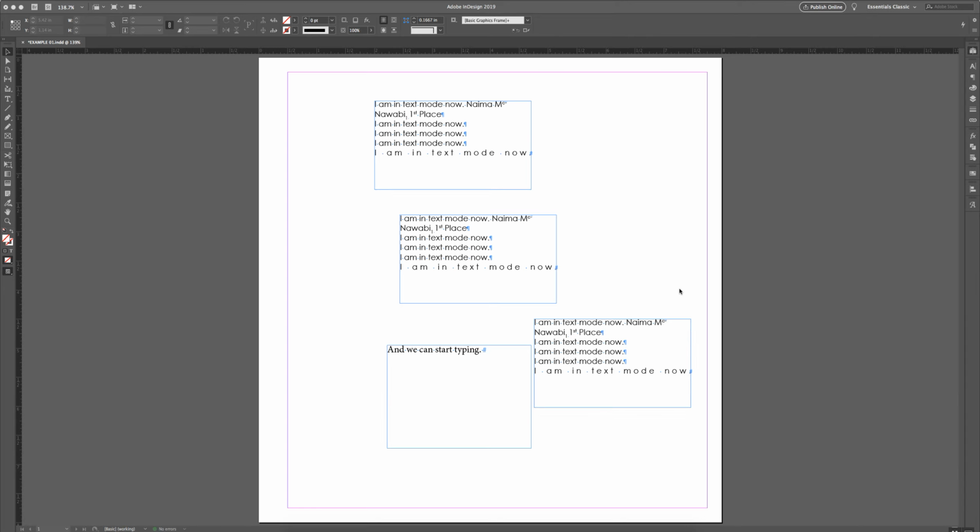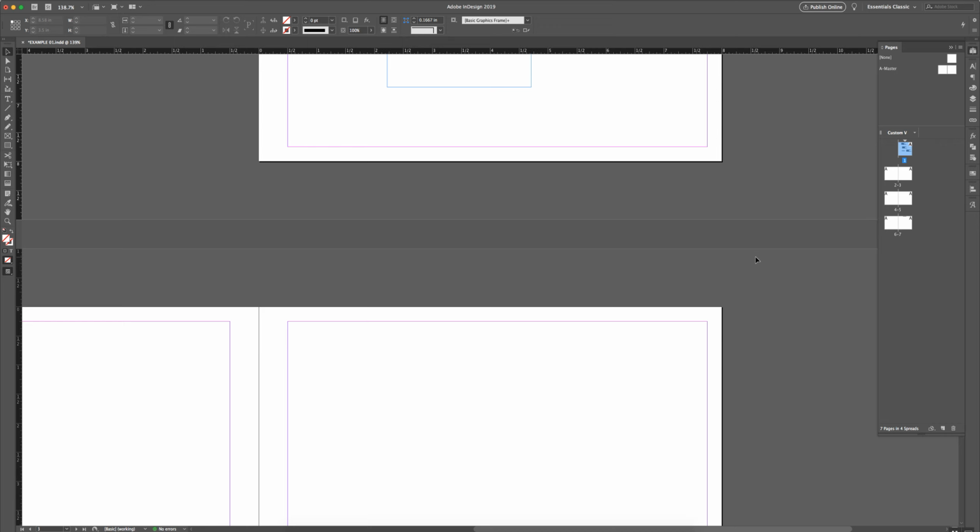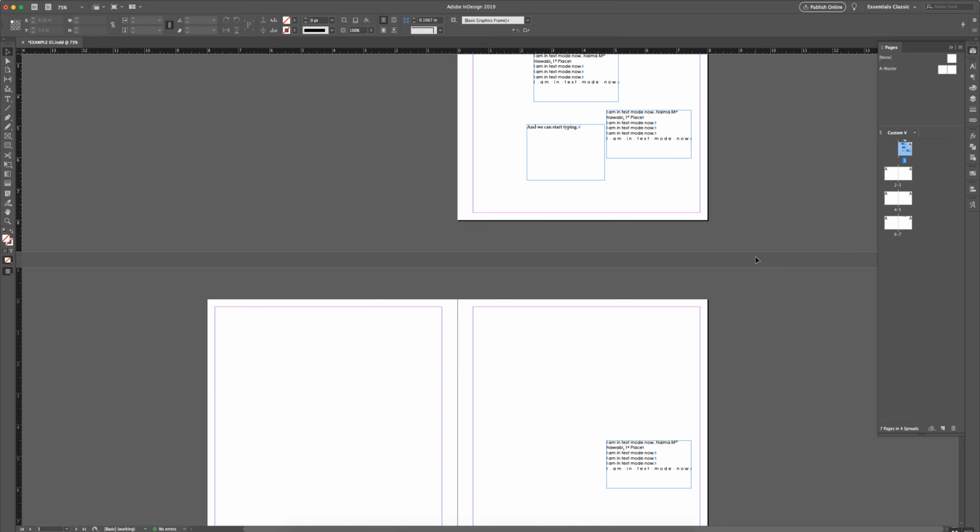Welcome to our third introduction to InDesign recap video. In this video, we're going to be going over how to insert images. So in the first video, it went over how to open up a new file. In our second video, we quickly went over how to insert some basic text. This is like the remnants of what you're seeing. And now in this video, we're going to go over how to pull in graphics.